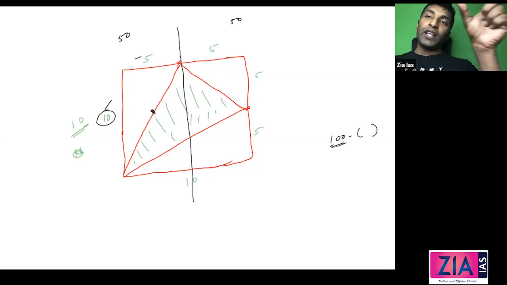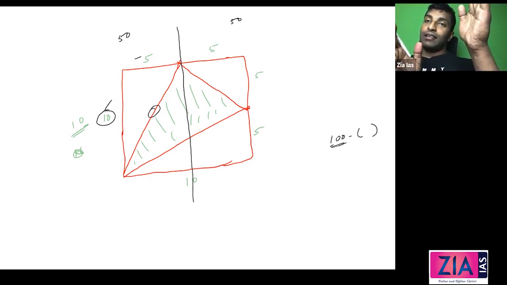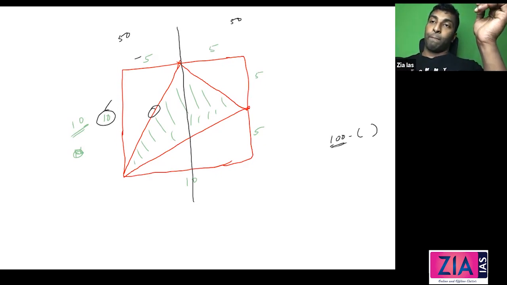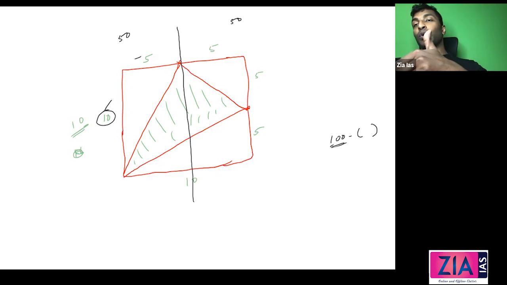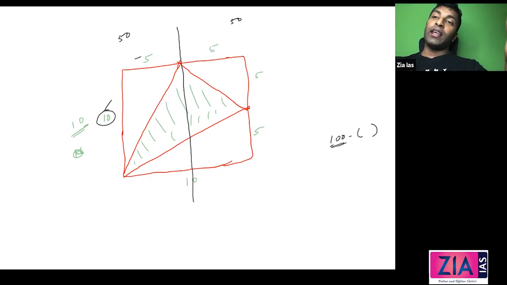Now, just consider the rectangle at your left hand side. You have a rectangle of area 50. With respect to that rectangle, what is this line? Can anyone tell me? This line which I'm talking about. Is that a diagonal? It's a clear diagonal, right? Now what will the diagonal do? The diagonal will divide it into 2. So if the rectangle area is 50, this diagonal is dividing it, and I can get this area as 25. This triangle area I got as 25.